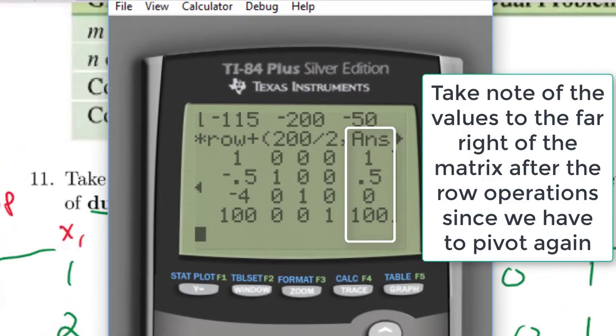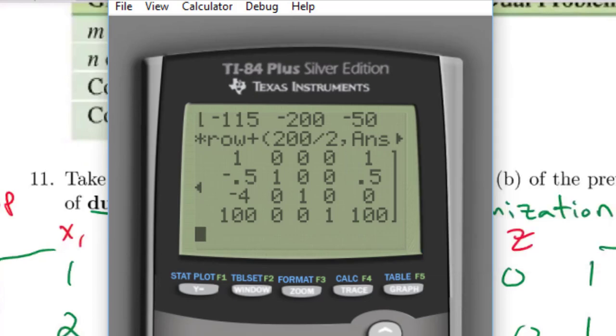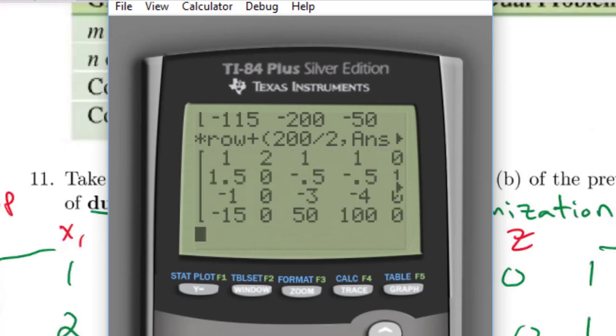Now remember, if you have any negatives in the bottom, you do have to keep doing the row operations of the simplex method. You have to go back to step 5 and find the column you're pivoting from, which has only one negative, thank goodness. It's in that first column, negative 15. So I do want to pick up with pivoting from there. Step 6 is basically figuring out which one I'm going to pivot from, so we want to set that up the best we can.